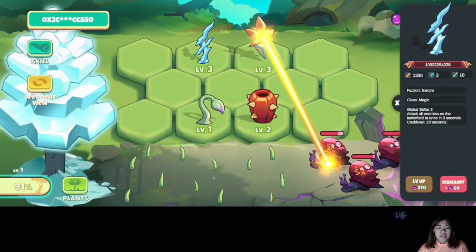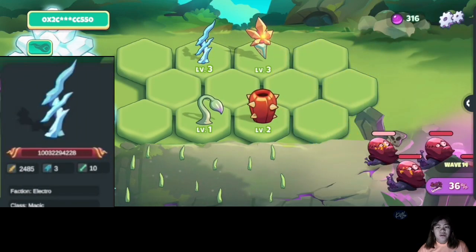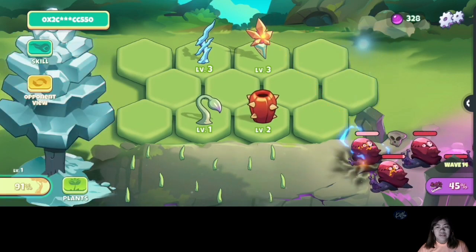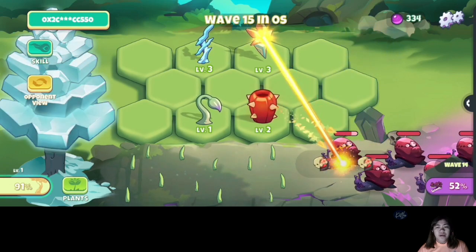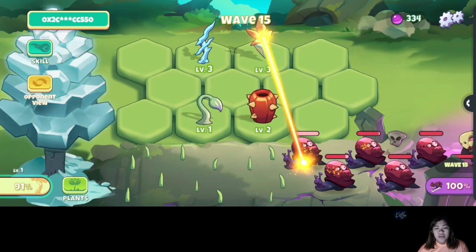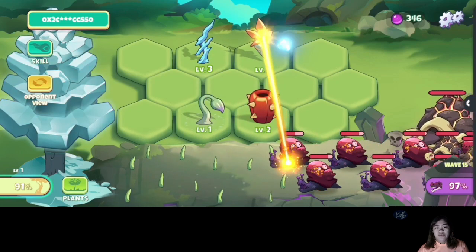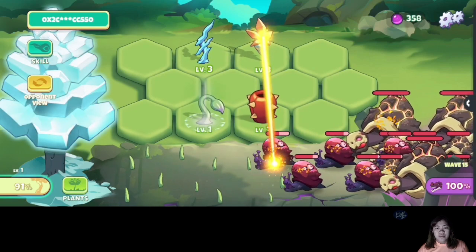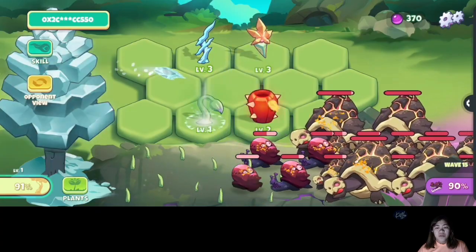Now here is an electro plant. So initially it's just a single target plant. However, on level 3 it could release a global strike, which means it strikes all the enemies on the battlefield at once. And if you level it up to max, it's just gonna give you 20% chance to land a critical hit. So again, the special ability for this electro comes out at level 3.